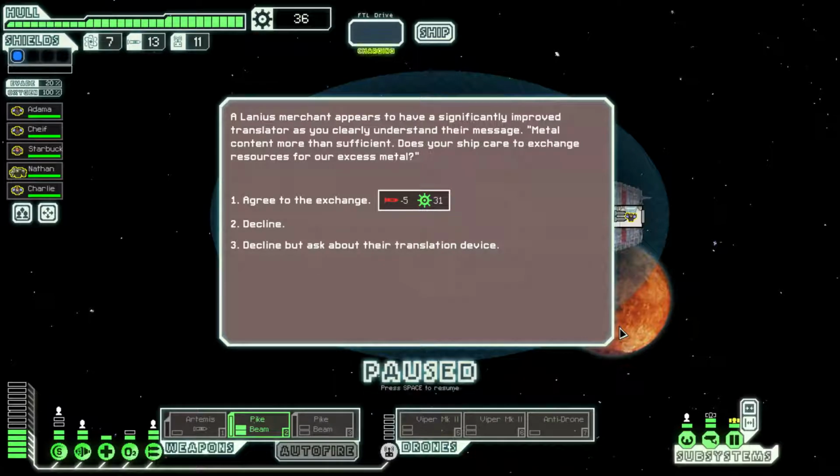So, I looked this event up, and their translation device is a person, one of their own kind, that knows our language. But it takes 40 scrap to get them, and we don't have that, and also I don't really want to land us on board because they drained oxygen. I know there's probably possibilities of... You might actually need this event in order to have a Lanius, which you might need in order to get the Lanius ship. Or something like that, but I'm not going to worry about it. I can't worry about it anyway. I'm just going to agree to the exchange.